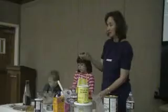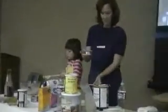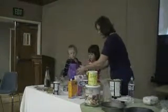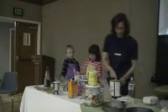Okay, so here is what it looks like now. See how fine it looks? It looks like a regular powder now. So now that's my one egg without the water. Okay, so I'm going to dump it in here, just like that. Then I've got one more to go, and then I go add the water.